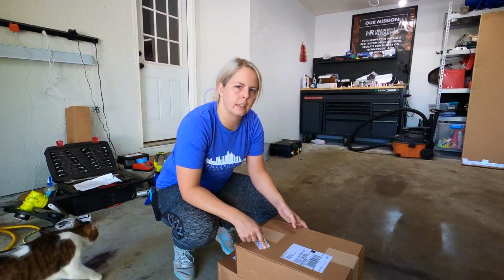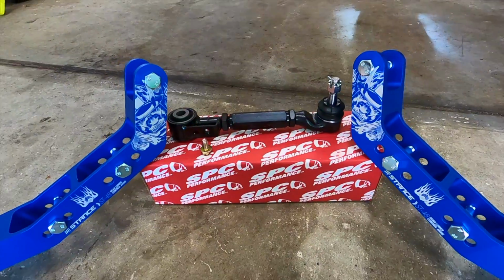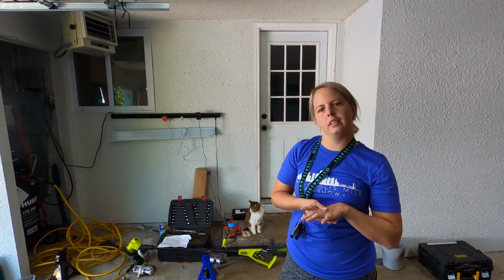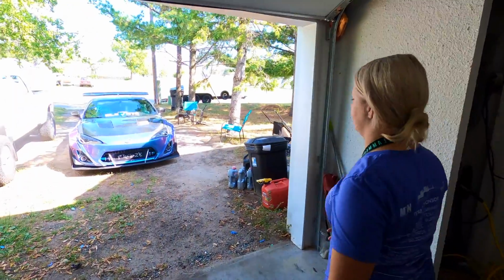Alright, and in this box here we have the adjustable toe arms, and then this one we have the Stance V2 lower control arms. Alright guys, well, we're going to get the car pulled into the garage so we can start getting everything installed. In the meantime, we'll do a little cold start for you.